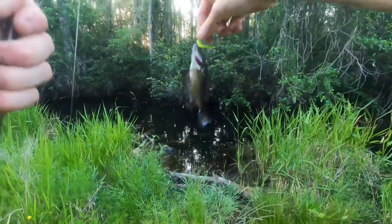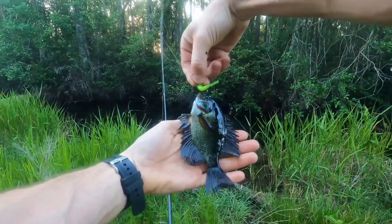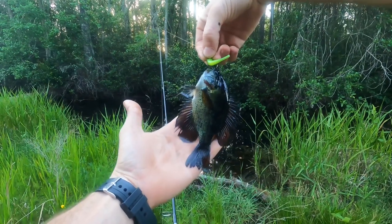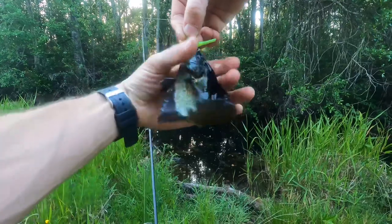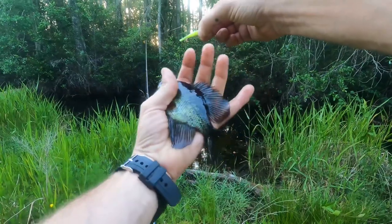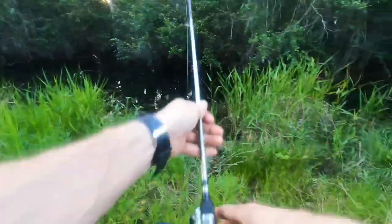Different species now — got us a little flyer, I believe is how you pronounce it. They're a very tannin-water type fish. Looks kind of like a speck, also known as a crappie — or at least they're called crappies, but we call them specks around here. This is kind of what that looks like, it's called a flyer though. You tend to find them more so in the real swampy, acidic type waters.